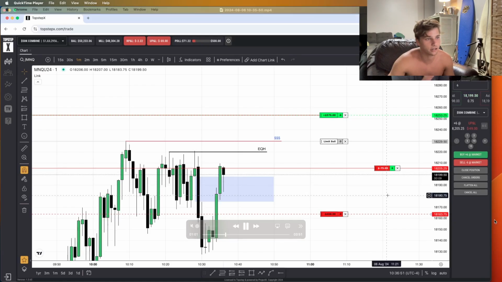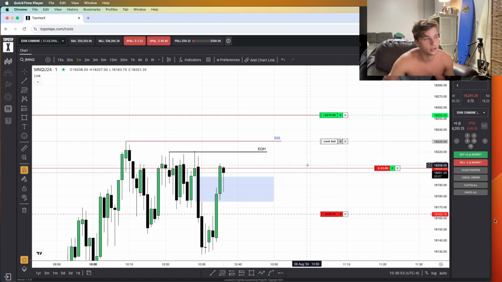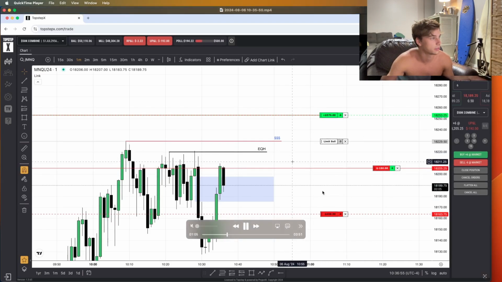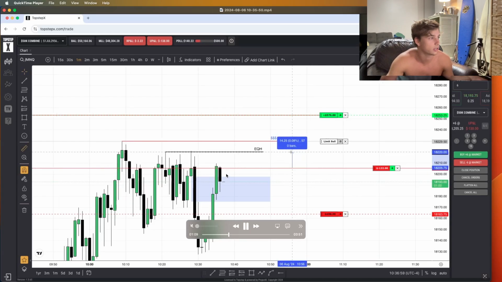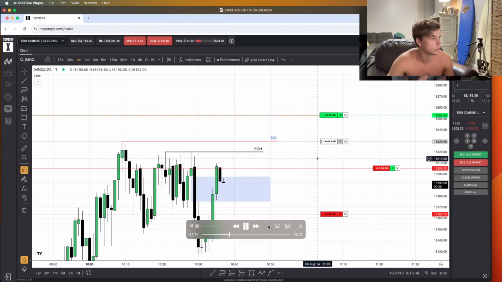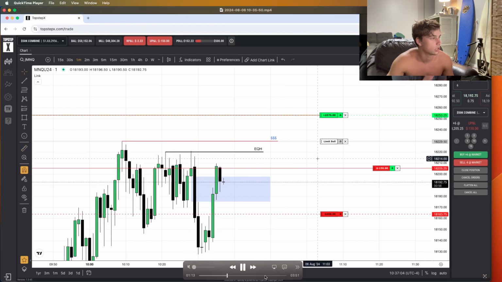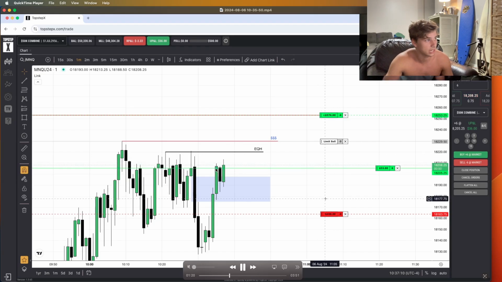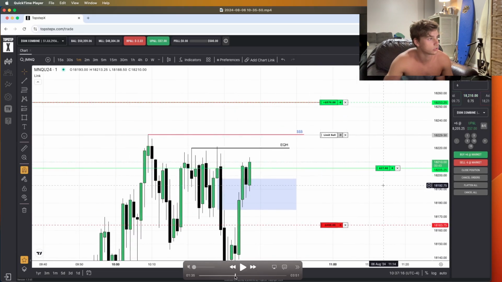One thing I do want to say that I forgot to point out when I was looking at the chart and charting through it, is that this candle here actually became a very nice order block that we end up holding price through pretty well. So this thing became a nice order block. Obviously, we don't know live time, but after the fact, it was a nice order block that we ended up rejecting. So this candle was giving me some confidence, but I wanted to see a good, strong close.